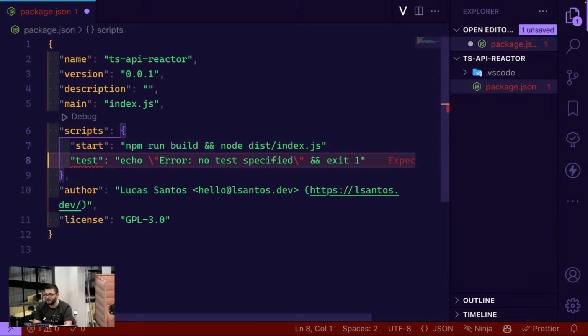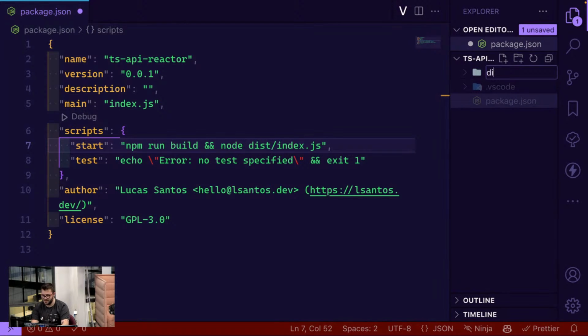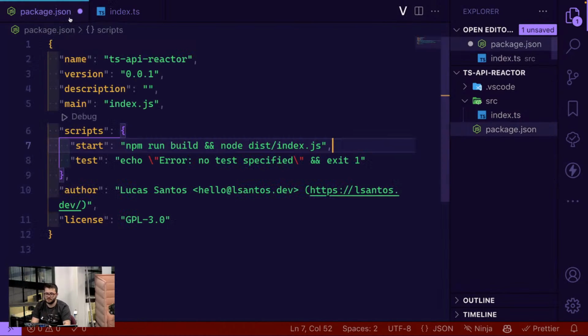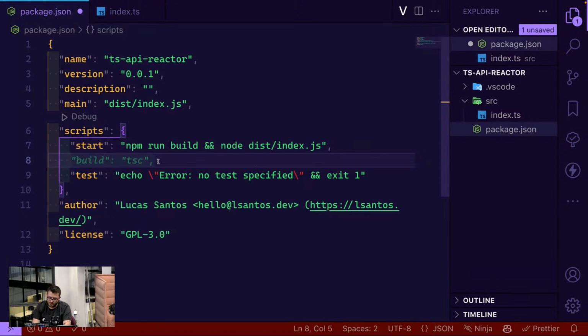This is going to be where our file is going to be, right? So we're going to create a TypeScript file here in a source folder, source/index.ts. I created a folder, obviously, I didn't create a file. So when we compile this, we are going to tell TypeScript that this file should be in this folder with the extension JS, right? So we're just going to run this file over there. We're going to change this here on main as well. So we know everything. And we are creating the build script, right?